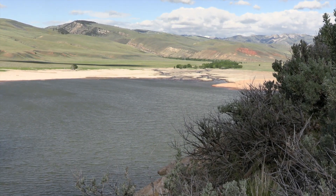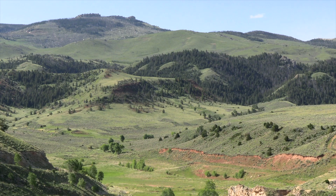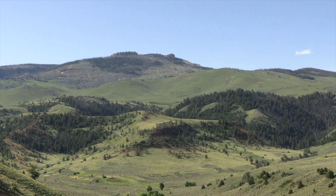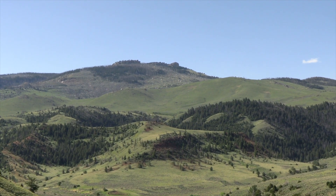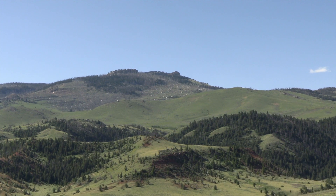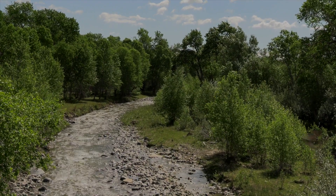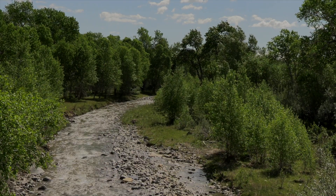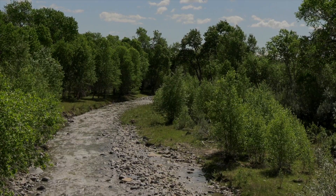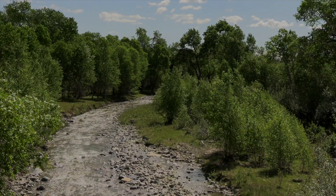The reservoir never really fills. It gets a little bit of water and they can use that for agricultural purposes late in the summer, but it doesn't hold enough to make the whole agricultural enterprise bloom. Looking at the north face, there's a lot of snow in wintertime and the runoff is pretty substantial — the idea of the dam was not bad, it's just that the geology was not suitable. You can see Owl Creek is a beautiful creek with plenty of flow, but it's dammed — there's not a lot of debris on the banks from spring runoff, because that runoff is controlled by the dam. You can always tell the difference between a dammed creek and one that is natural.